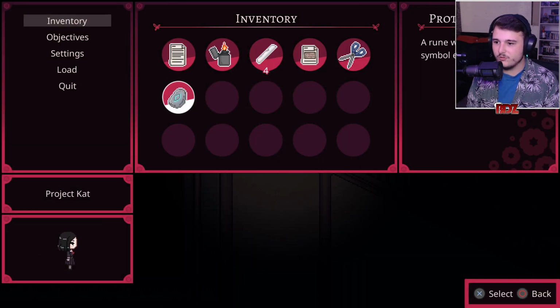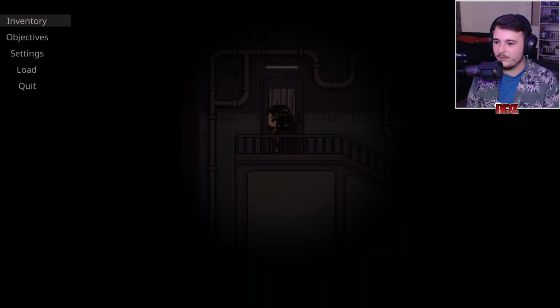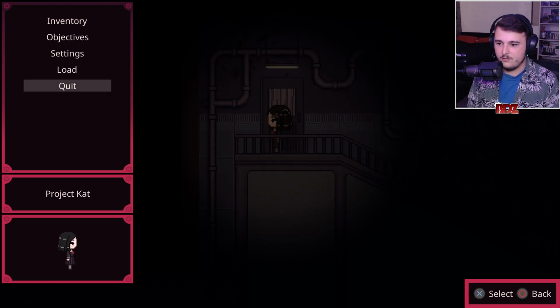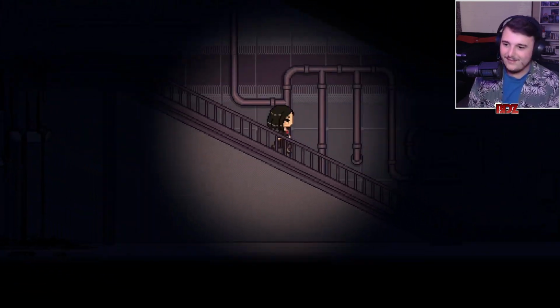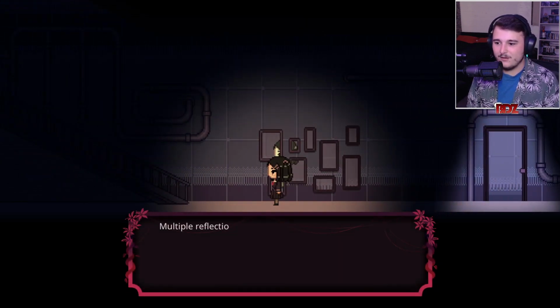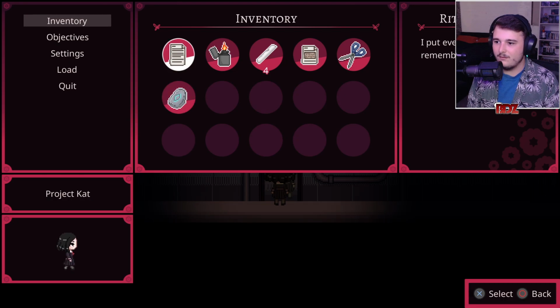Alright, third time's a charm. Did it break? It's broken. My paperclip's broken. Well, what do I do now that I've broken it? Maybe this is when I load my game and get that back, because I can't seem to smash anything.